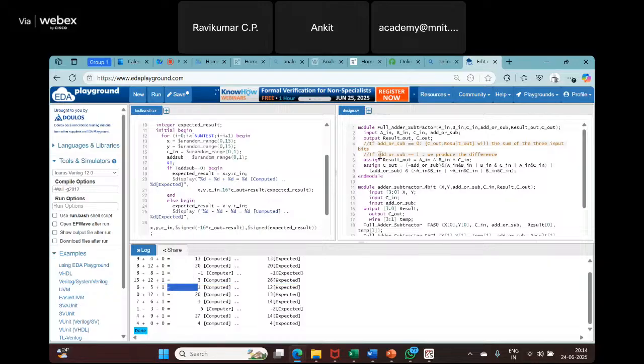So my add subtractor, there is some problem. Result out is A in XOR B in XOR C in. It was just to be on the safe side. Let us go ahead and add these parentheses. I don't think that is a bug.